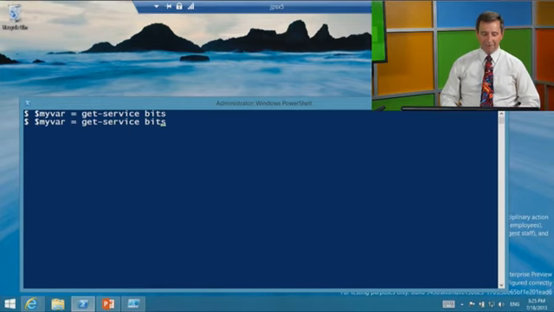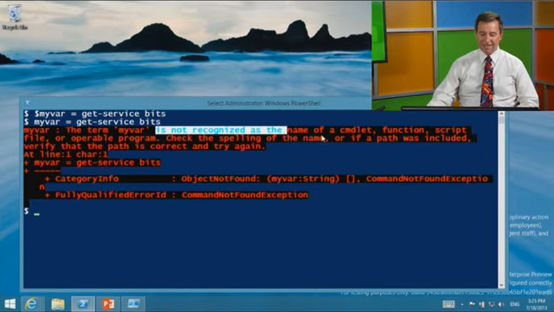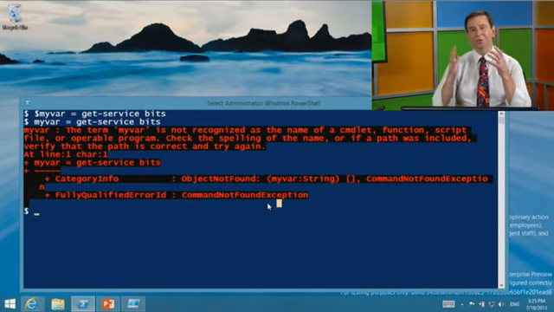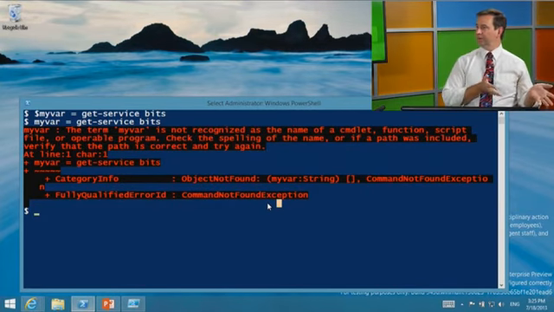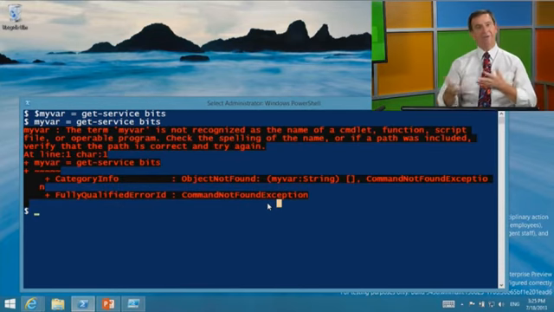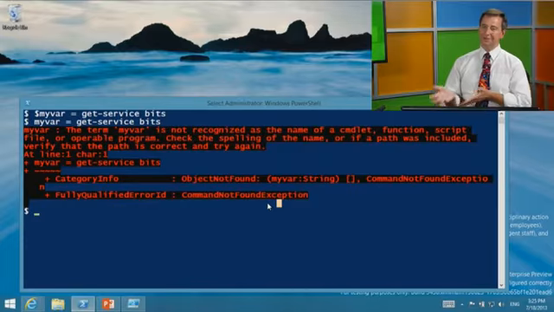But what happens if I do this, right? Some people are like, I don't like $. Okay, fine. What happens? And the answer is an error, but look at the error. The term myvar is not recognized as the name of a commandlet, okay? So when you start a line with a name, the question is, well, is it a variable or is it a commandlet? Right. And we have to know. And so that's why we have $ in front of our variables, because you have to know.